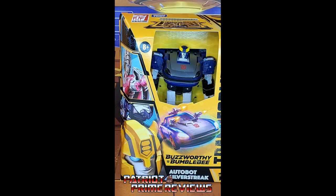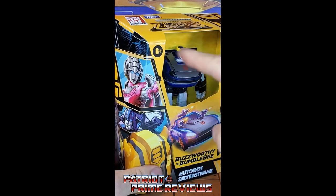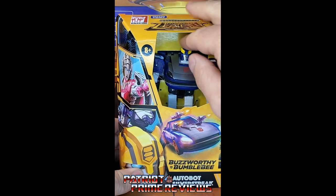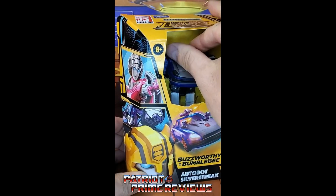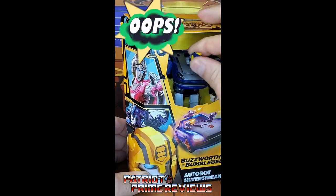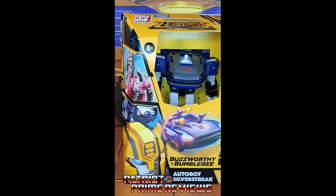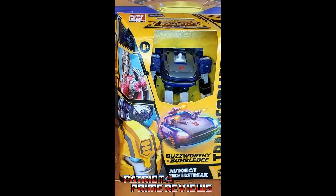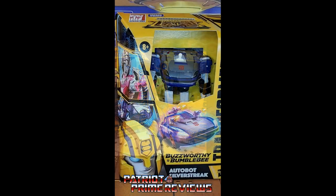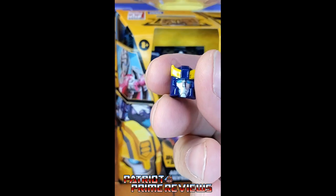week. Hey, what's going on, guys? Patriot Prime here, and I want to give a huge shout out to Hasbro with their great idea of having these windowless boxes. I mean, what can go wrong? Let's see, get in there. Yes, what can go wrong? How many of these are we going to see on the shelves now? This is just stupid. And big shout out to you assholes who do this.